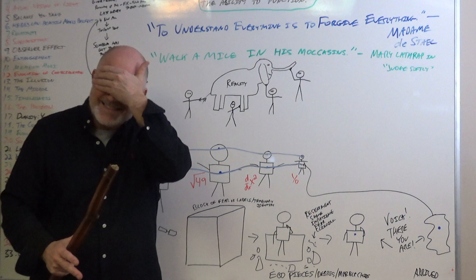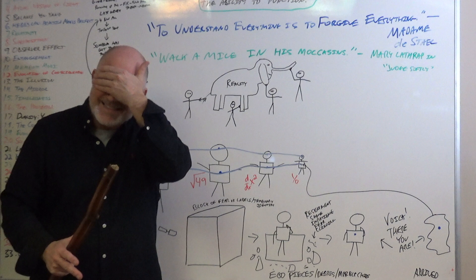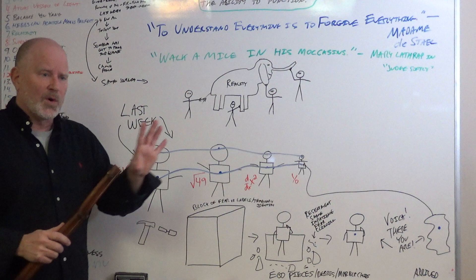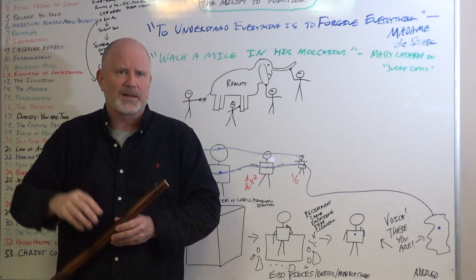And so to understand everything is to realize all of us are en route towards that journey, but all of us got screwed up different. All of us are looking at the world like the elephant from a perspective in which we can't see everything. And so to understand everything is to forgive everything is a great strategy. If you recognize, if you could understand the pathology of everyone's life, if you say you were born in an impoverished area of the country versus in a very wealthy area of the country, well those two people have different perspectives. Of course. Are both of them working on the same spiritual thing? Yes. To discover the light within. Are they aware of that? Maybe not.